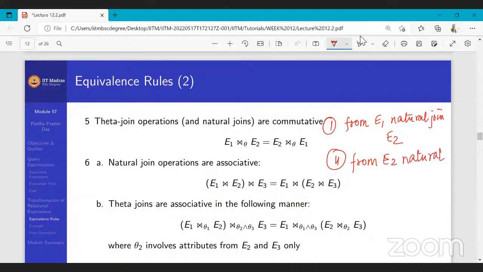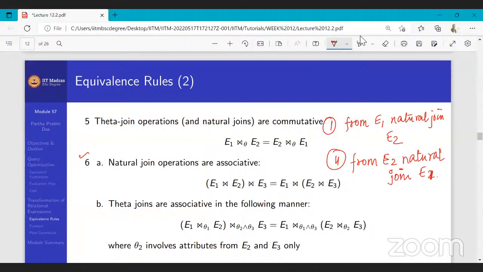Both are the same, it doesn't matter. These are commutative operations. So in theta join we can interchange, we can take E1 first then E2, or E2 then E1, it doesn't matter.